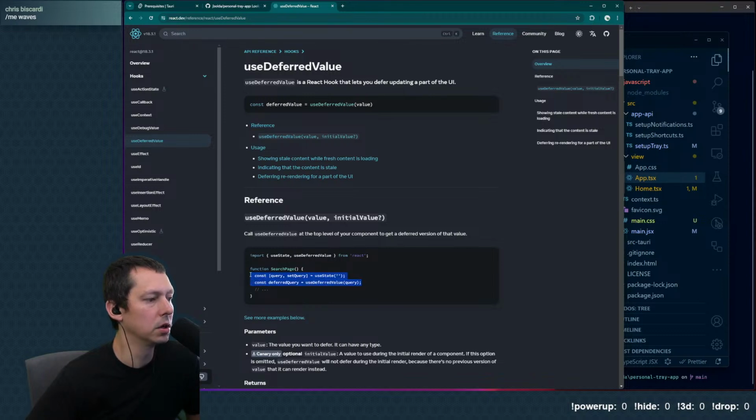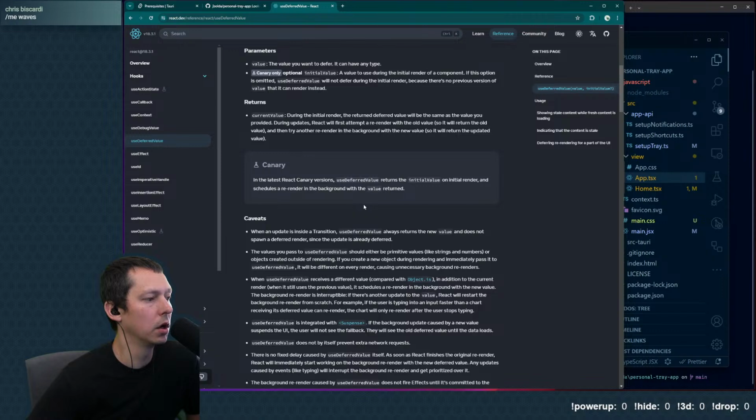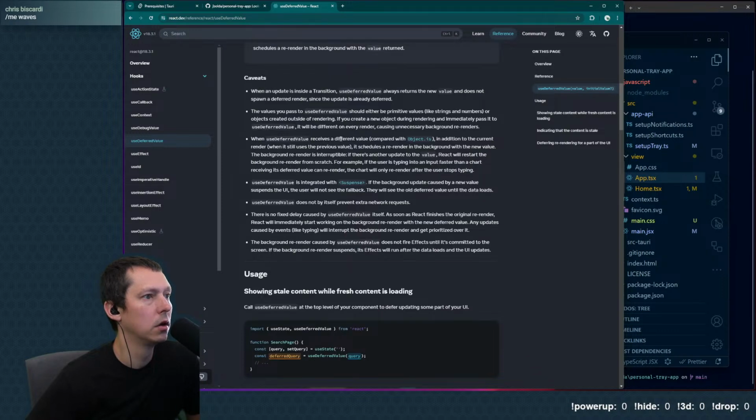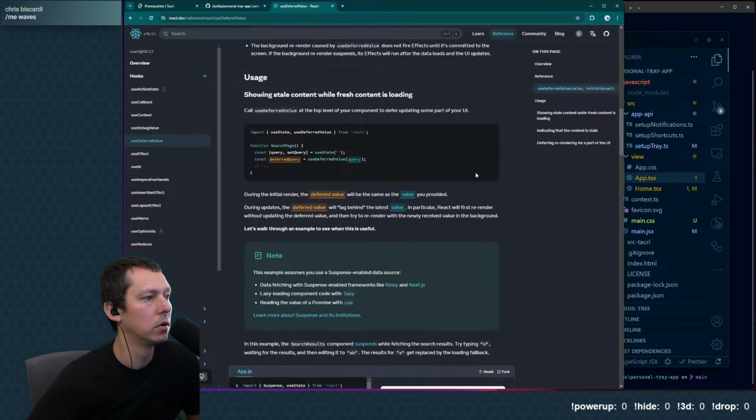Their example here is we're defining a query and then doing useDeferredValue on that query. Oh, interesting. Okay.